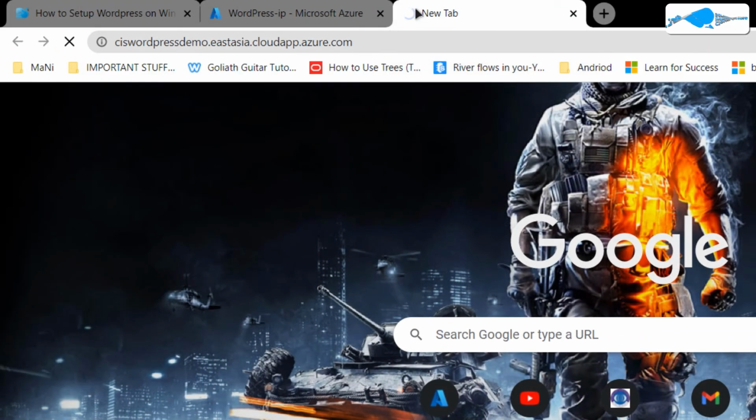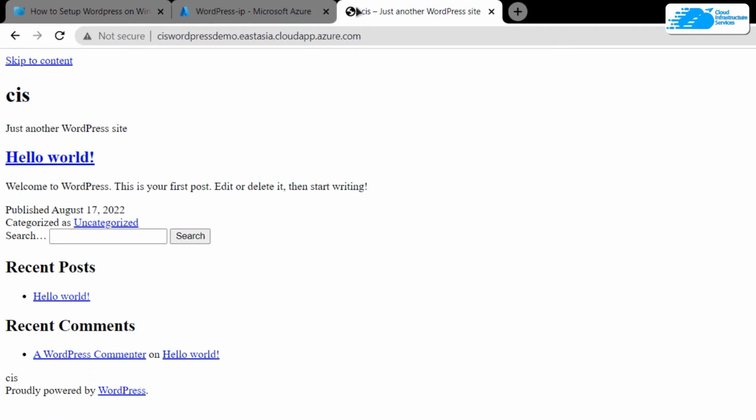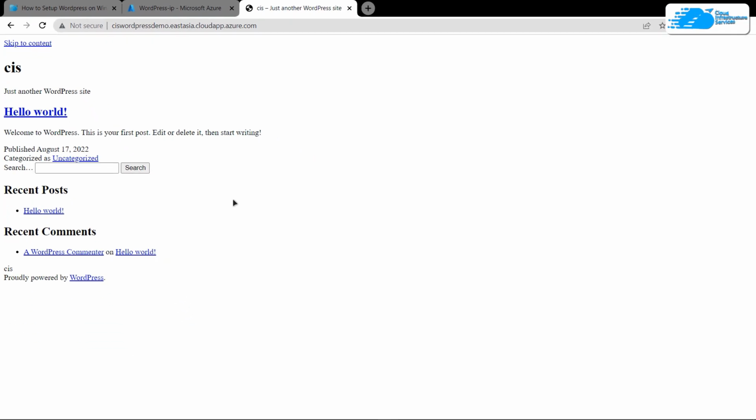Now this should allow you to access your WordPress website that you have just created inside your virtual machine externally, just like that. Well, it seems a little blank because I have not customized it using WordPress. However, the website is up and running. Now this also brings us to the end of this tutorial.